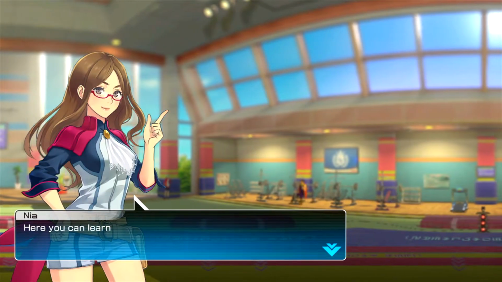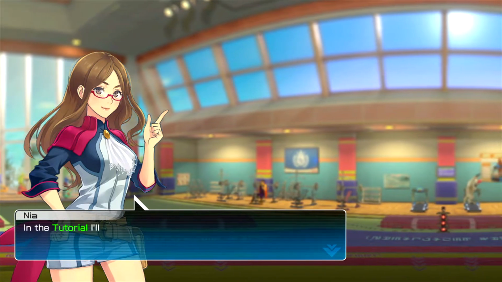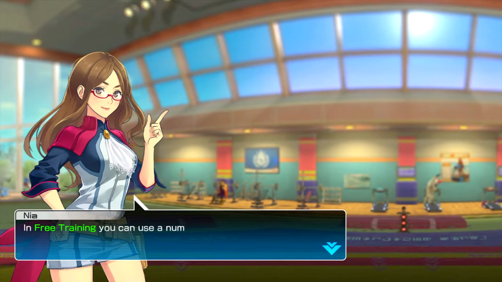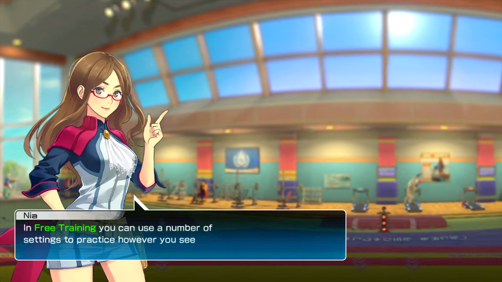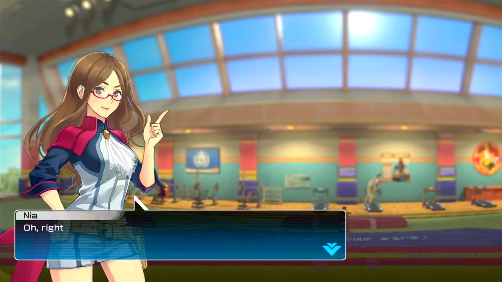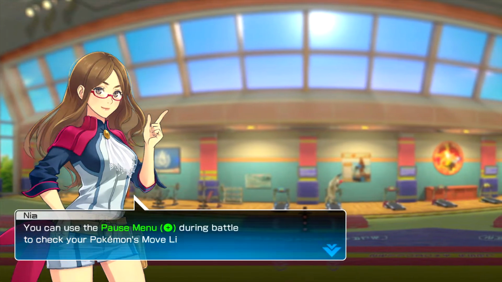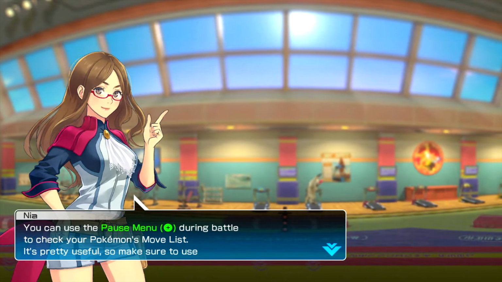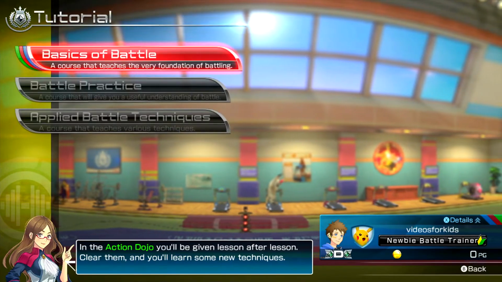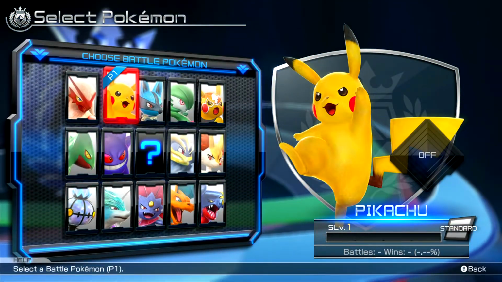Here, you can learn about Ferrum battles and practice as much as you see fit. In the tutorial, I'll teach you all about battling from the basics. In free training, you can use a number of settings to practice however you see fit. I'd recommend starting off with my tutorial. Oh, right. You can use the pause menu during battle to check your Pokémon's move list. It's pretty useful, so make sure to use it. Which Pokémon are you battling with?